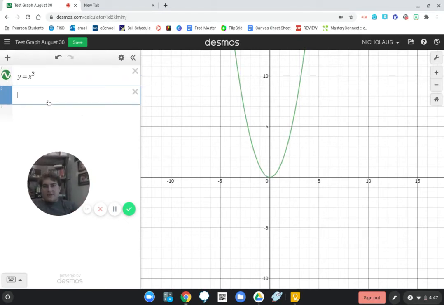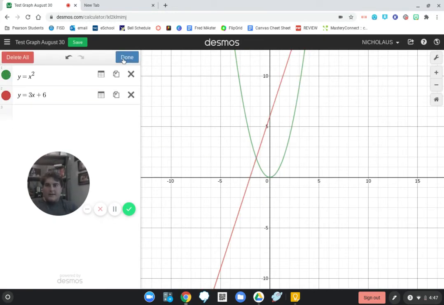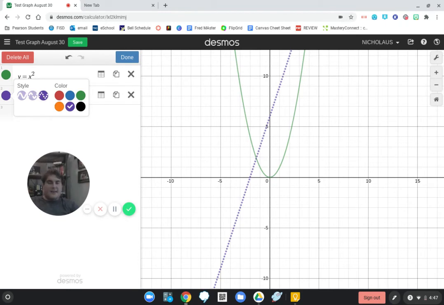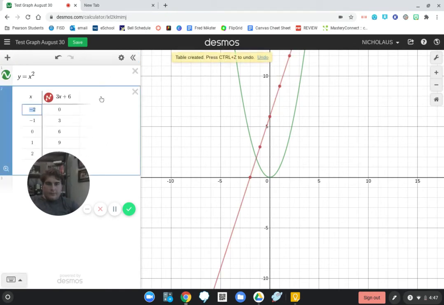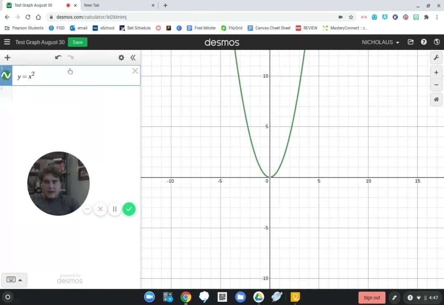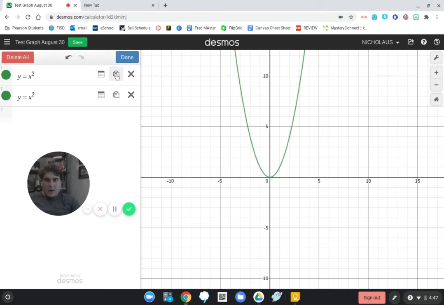Now, if I wanted to change something, let's go back here. Let's put in y equals 3x plus 6. I hit settings. I could change the color if I wanted to. So if you cared what the color was, that's an option. And you can also change the style. So this makes it dotted, this makes it lined, dashed, and this makes it dotted. So those are all options. Change the color. You can convert this to a table. So that's nifty. You see values right there. And that was in settings. I open settings back up, and I could duplicate. That's kind of this equation bar over here.